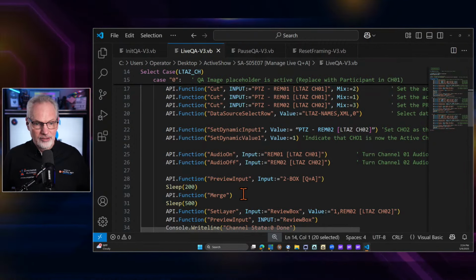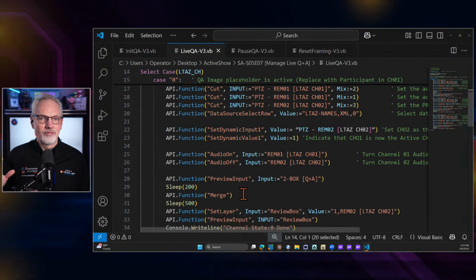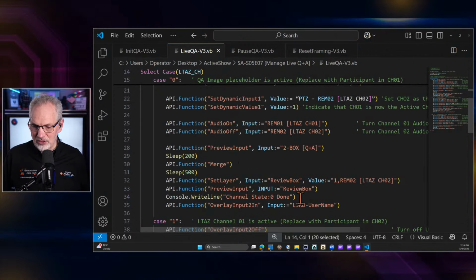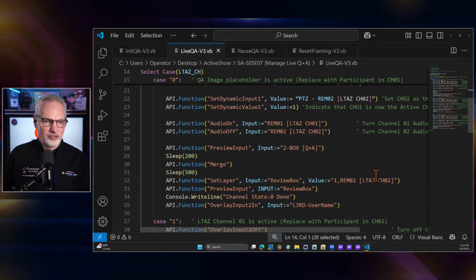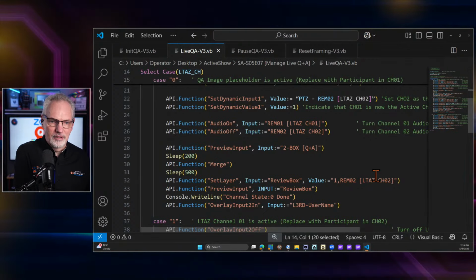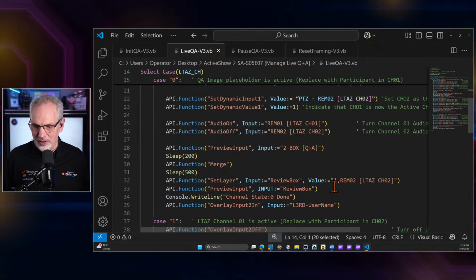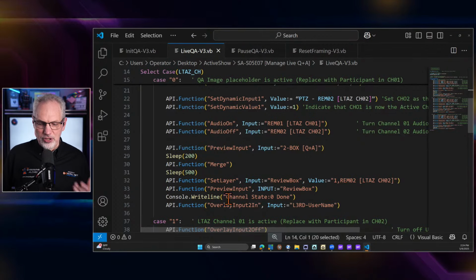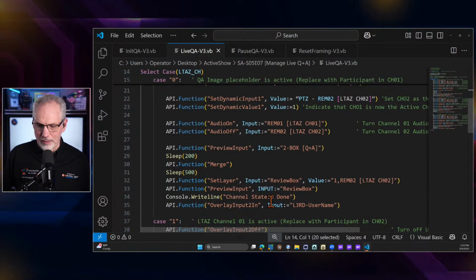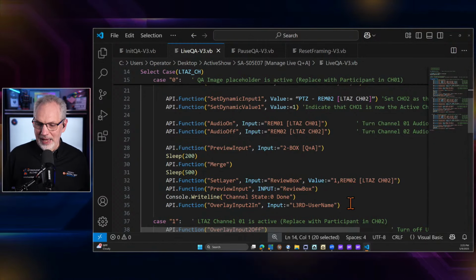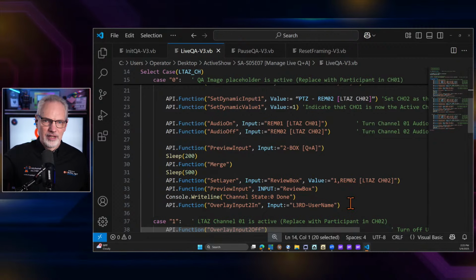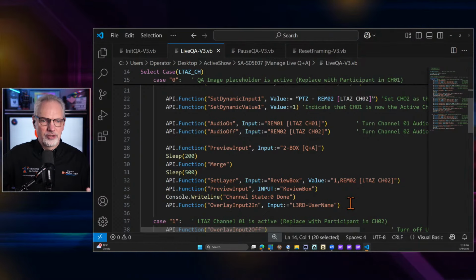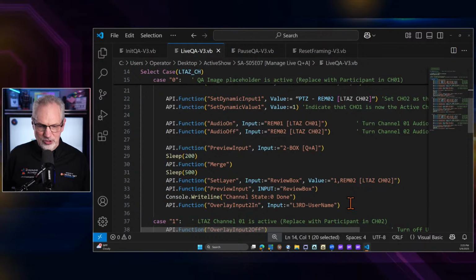And then I do the merge, and that slides that first guest to ask the question in on the side. Then we're just setting up everything to make sure the preview box looks right. That's the thing where I said you have the full input, full 16:9, and then the cropped one to work with. That's all we're doing here. And then we turn on the overlay, which we have set up as overlay input number 2. That puts the username up there, and the overlay itself will come off in about 5 seconds. So it puts up the questioner's name, and then pulls that down after it's been up for a little bit.